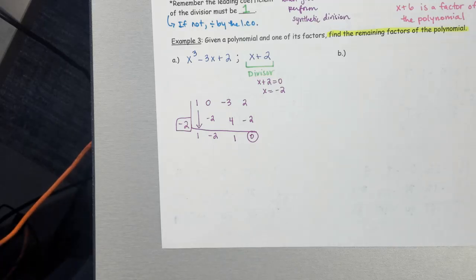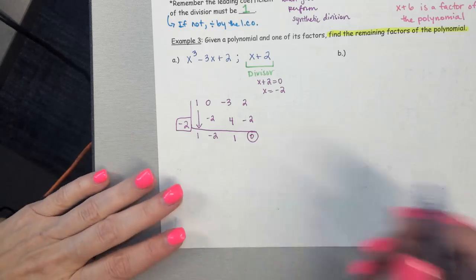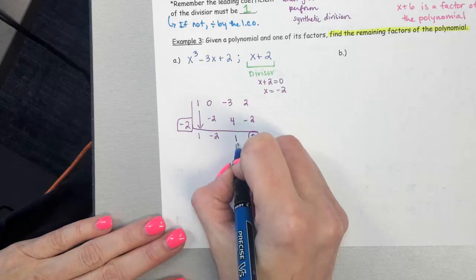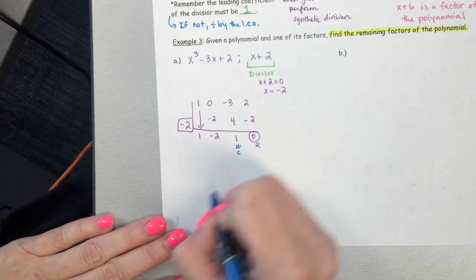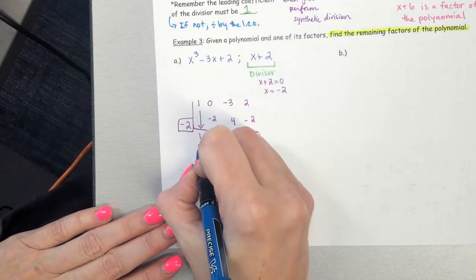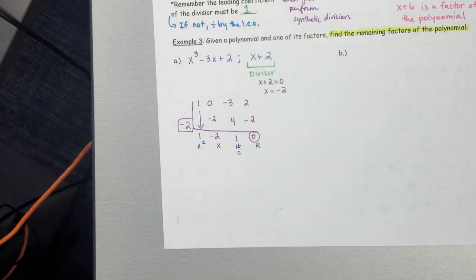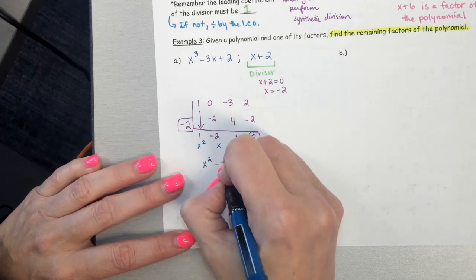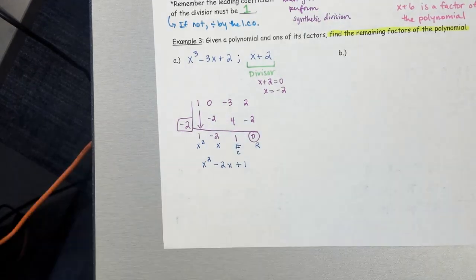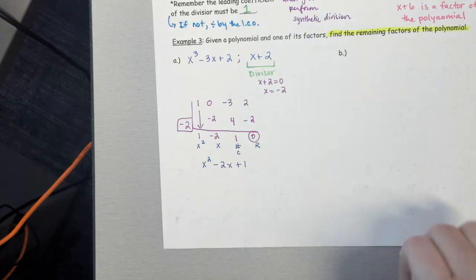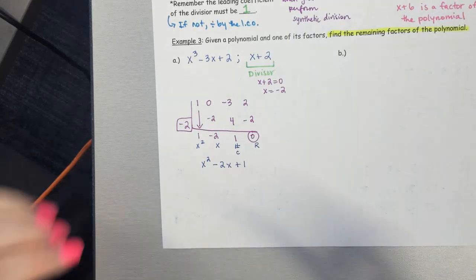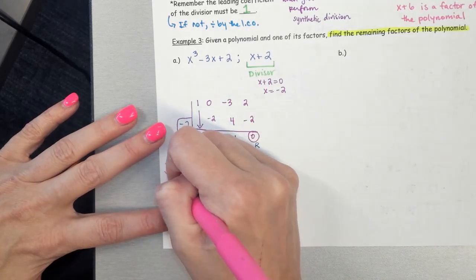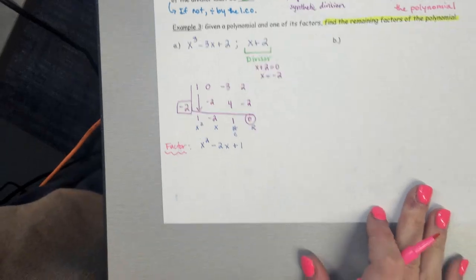If we find the remaining factors, that means we can write this as a polynomial. This is the remainder, this is the constant value or the number term. This is the coefficient of x. This is the coefficient of x squared. So you have x squared minus 2x plus 1. To find the remaining factors, all you have to do is factor this. Factoring is never going away.